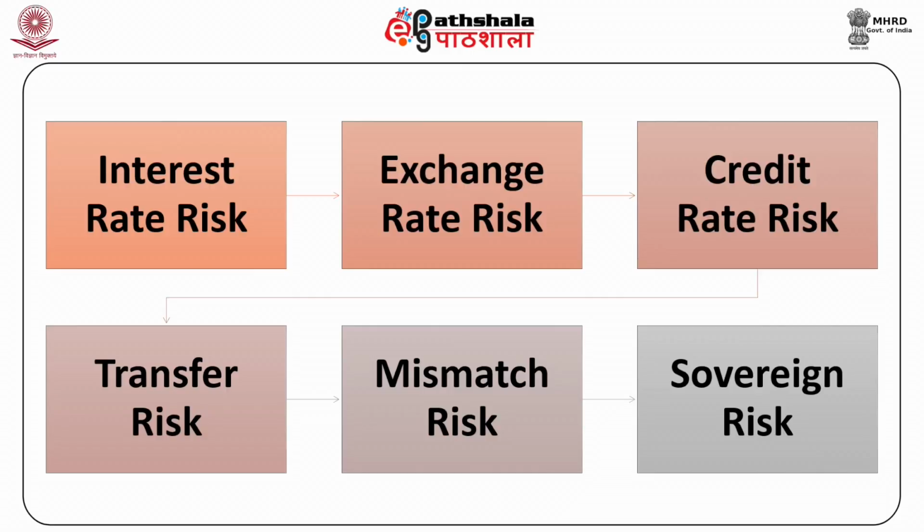Fifth is mismatch risk. In order to find a match for the counterparties' transaction, the swap dealer has to give some offer to attract a suitable counterparty. Such an offer leads to cost for the swap dealer. Sixth is sovereign risk. When there is political interference by the government of any one of the counterparties, that may put some restriction on the flow of foreign exchange with the other country. This may cause a restriction on the payment of interest to the swap dealer.